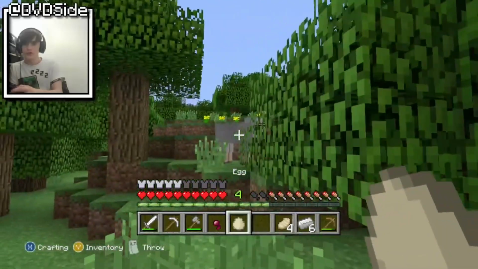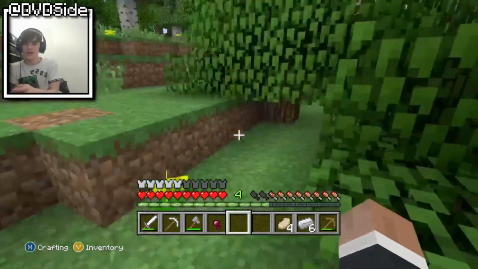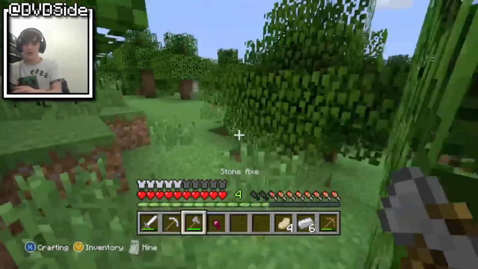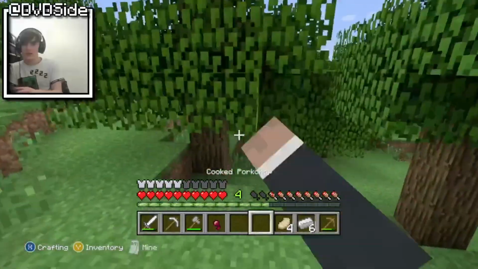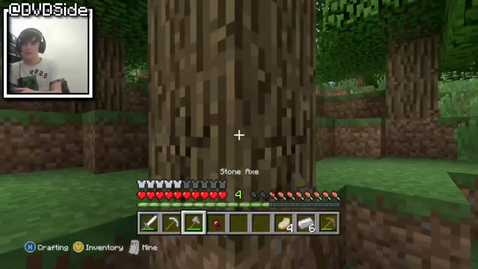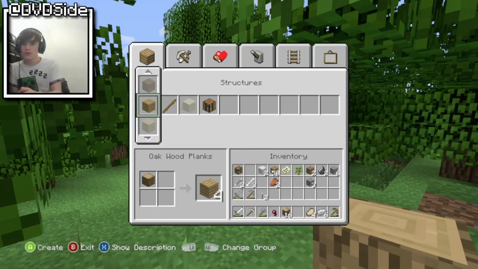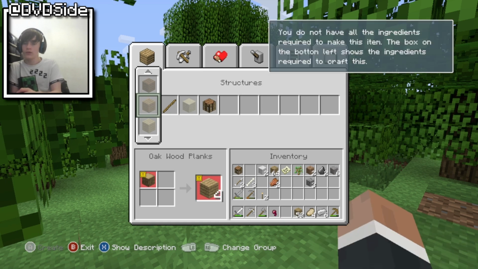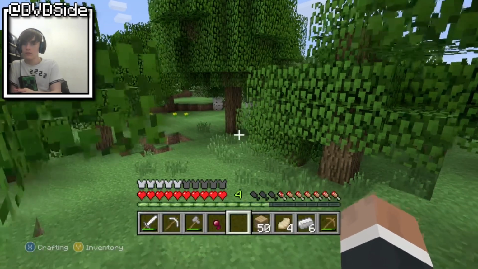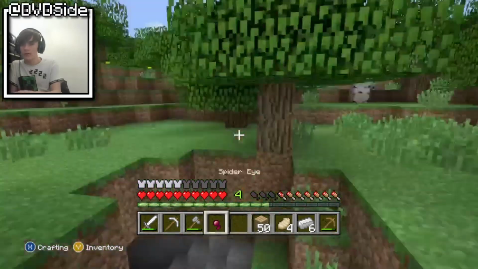I threw it. And it hit it, I think. Alright, anyways, let's cut down a lot of these trees, because I can't be bothered with dealing with them. Awesome, we got a lot of oak wood. Let's craft this all into planks. Yeah, I have enough oak planks for a little while, I think.